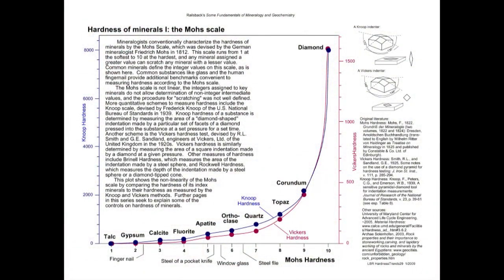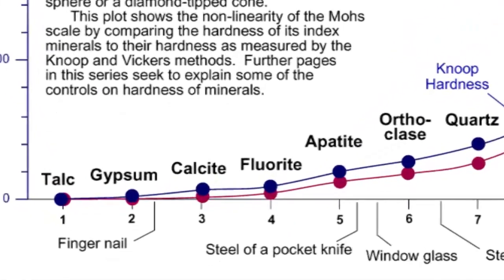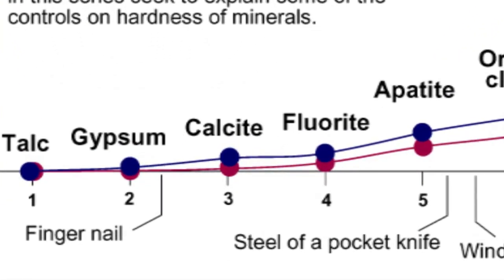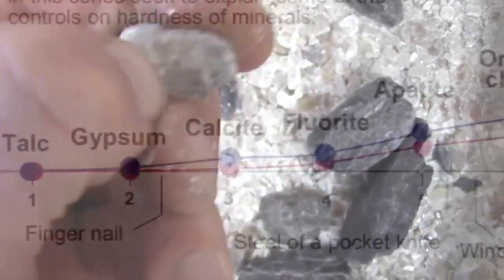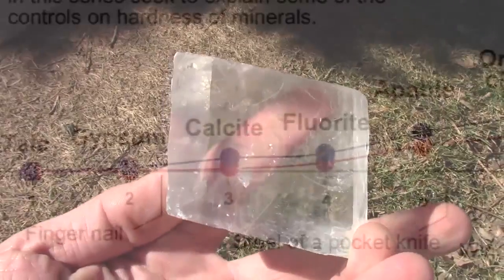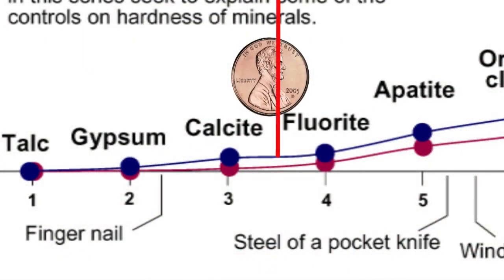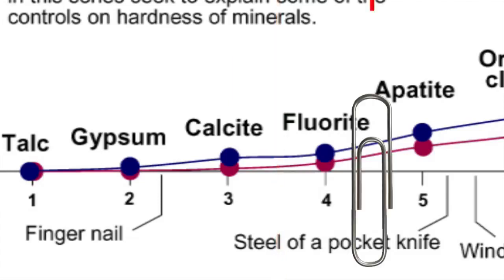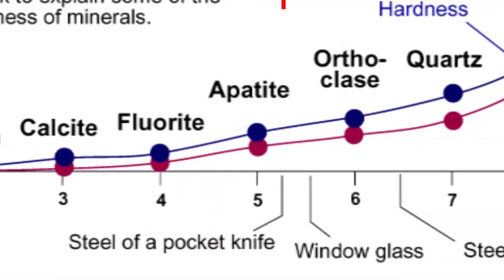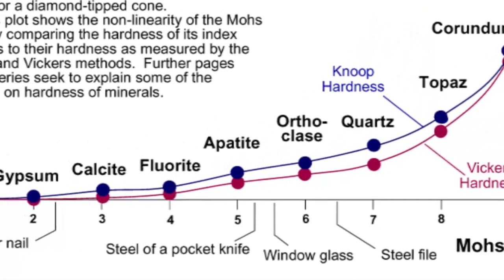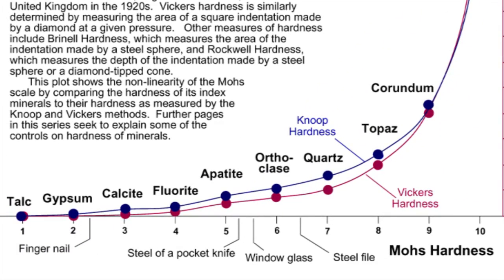Some common minerals we can use to test for hardness are your fingernails, which should be about 2.5 and thus scratch talc or gypsum, but not calcite. A copper penny is 3.5 and will scratch calcite, but not fluorite. A paper clip is around 4.5 and can scratch fluorite, but not apatite. A steel knife is around 5.5 and will scratch apatite, but not feldspar. And being that this is about halfway along the hardness scale, and most useful to divide the minerals, we use a 5.5 as a benchmark.